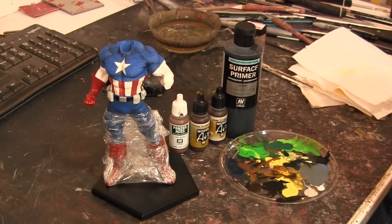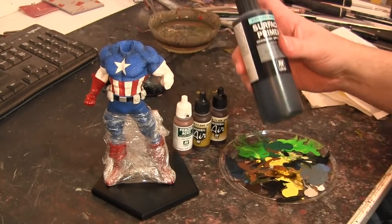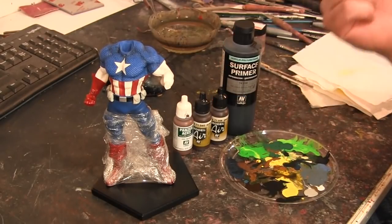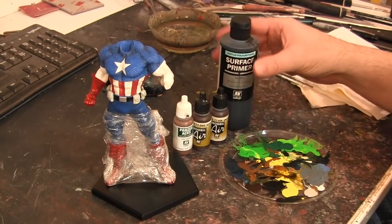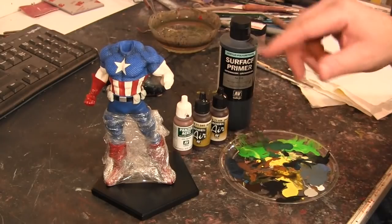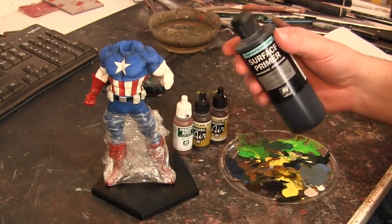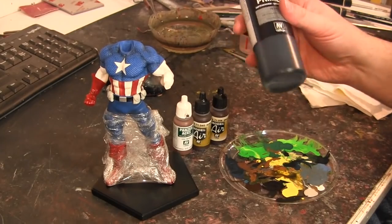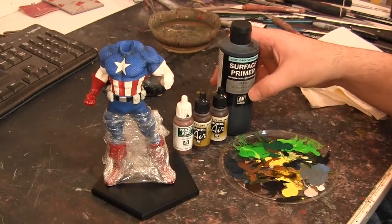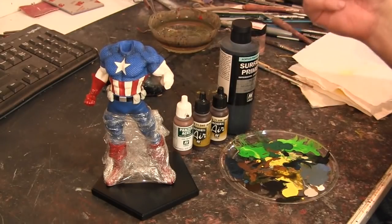The pouches are all cured up and we're just ready to paint now. I'm going to mix some burnt umber, some mahogany, some leather belt paint, and surface primer. You don't really need to prime with magic sculpt or Aves because paint bonds to it with no problem, but I'll mix some surface primer with the burnt umber for a basic coat. After that it's dry brushing and washing, just trying to make sure we paint those pouches without getting paint all over the statue. Surface primers come in different colors — grays, blacks — from various companies. This stuff is better through an airbrush, but being something this small, the little bit of texture from the paintbrush will probably help give it more of a leather look anyway.